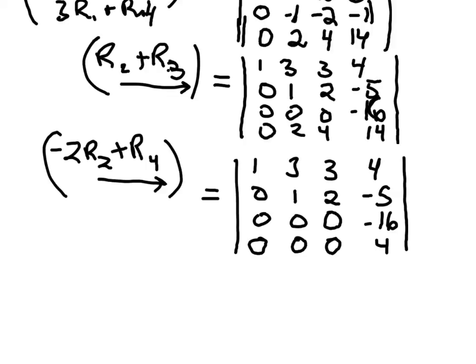So when I did this row operation, I ended up with a triangular matrix, which means once we have all zeros below the main diagonal, then we can find the determinant by just taking the product of these entries along the main diagonal. So this is equal to the product. Since there's a 0, I don't really need to write this out, but just to be clear, this is 1 times 0 times 4. So the determinant in this case is 0.